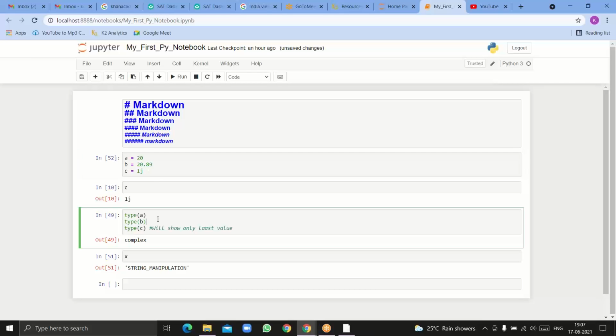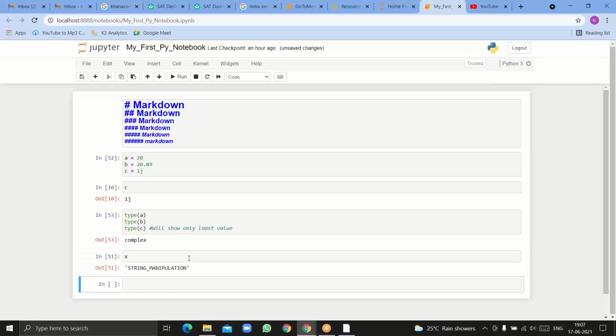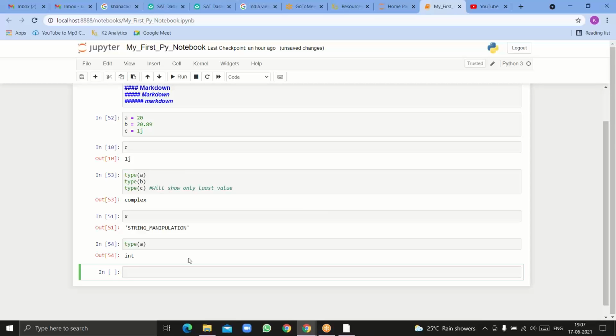Now if you check the type of A, it will say it is an integer. And if you want to show the value, it will show A is 10, 20. Run A, enter A. Type will show your data type. It will show integer. Press shift enter. And now just type A, enter. A and shift enter.